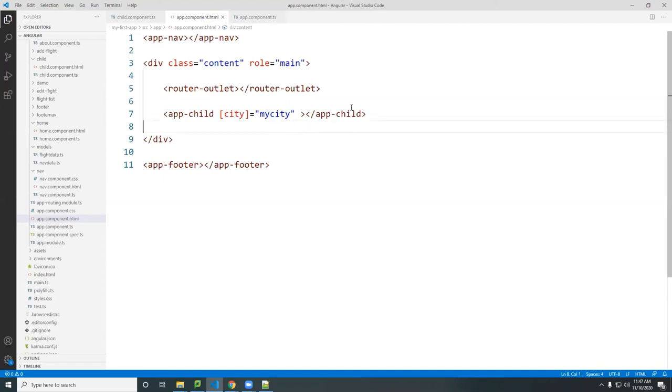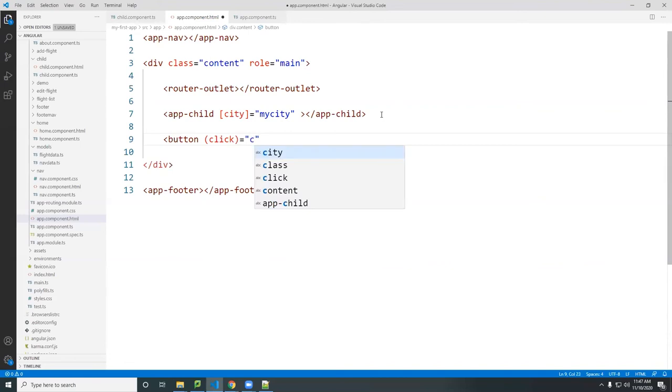To make this a little bit more exciting, you could do something like this. Right down here, you put a button, right? And you bind this button to a click event. And this click event is going to change the city to a variable name. So you can have a function called updateMyCity. You call that function. The function will update the city, so let's say update city, parent city.